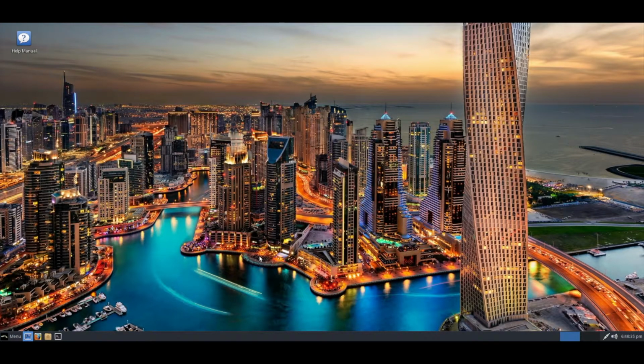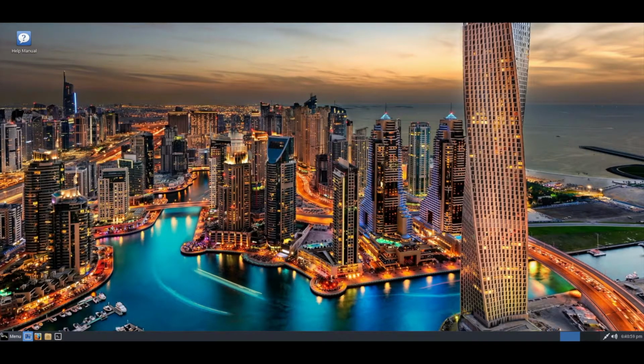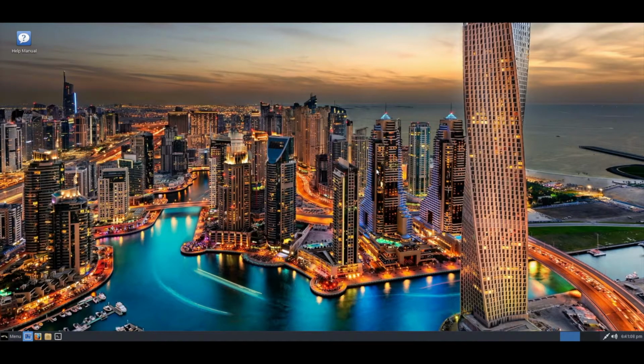All in all, this is an extremely light distribution that is not going to fail you in any way, shape or form. Believe me, I've tried it and tested it. It's incredibly fast. Like I say, gaming performance is really good. It's quite easy to use in the sense that it makes otherwise difficult tasks extremely easy. And it's good for new users in the sense that it'll give you a full list of software you can install and kind of tells you how to do everything. So all in all, I give this distribution a strong recommendation, and the main reason for that is it can run on anything. It can run on old netbooks, new PCs. It's all good.